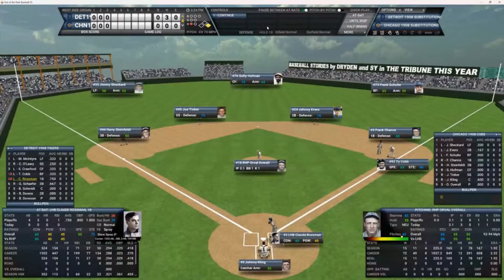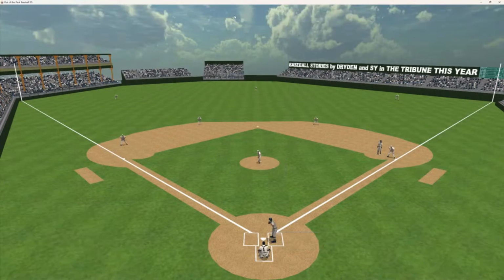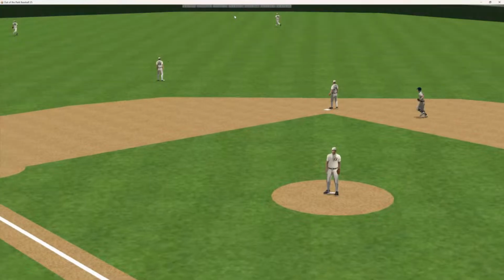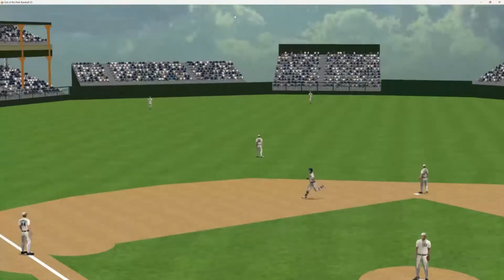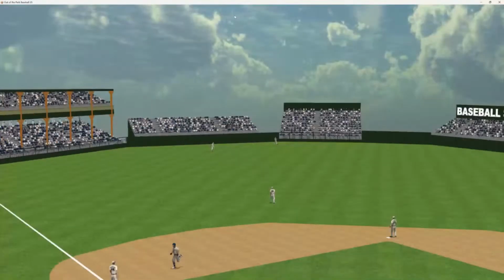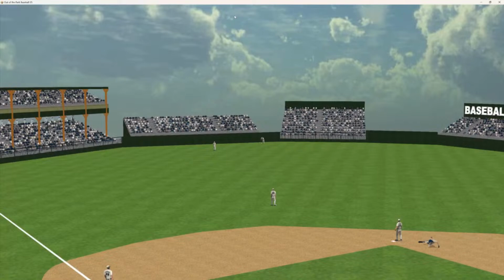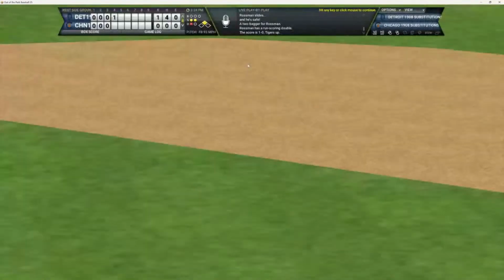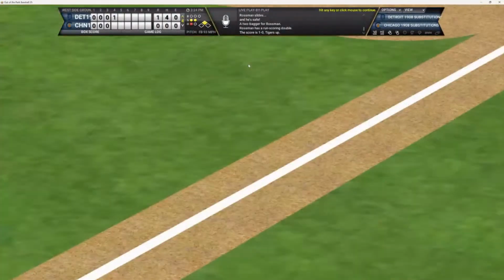And Roseman's up now. Roseman is yet to get an official at-bat here. He's batting .750 in this World Series. Cobb with his great speed down at first. Here's the 0-2 pitch to Claude. He's going to fist this in the left field. That ball is up against the wall. Cobb should score easily and put the Tigers up 1-0 with a 1-out double by Roseman. It's Tigers 1, Cubbies nothing.